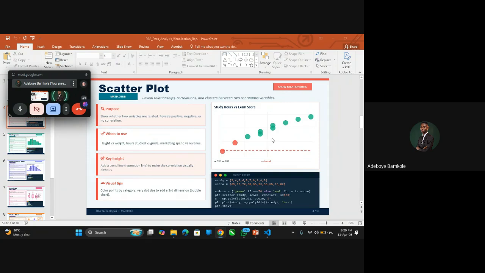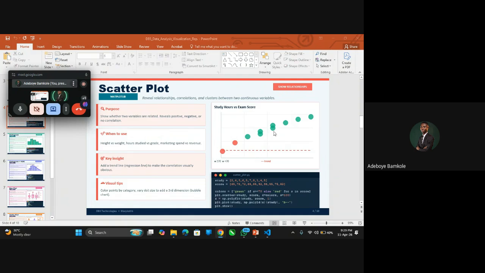So this scatter plot, mostly we even use it in data science when you are predicting, and there is this thing called k nearest neighbor. We also have k clusters when you create a cluster. So k nearest neighbor, I think that's what I'm trying to point out.